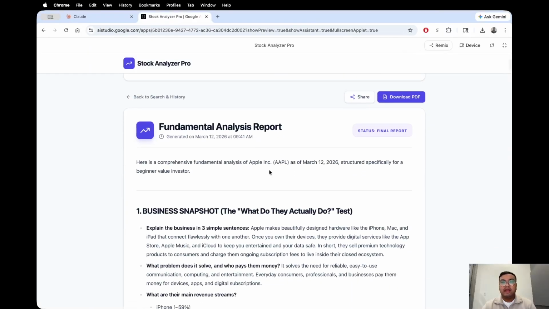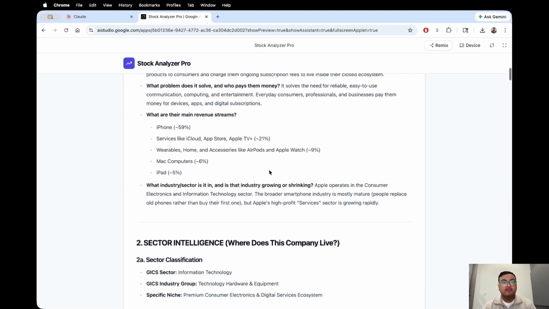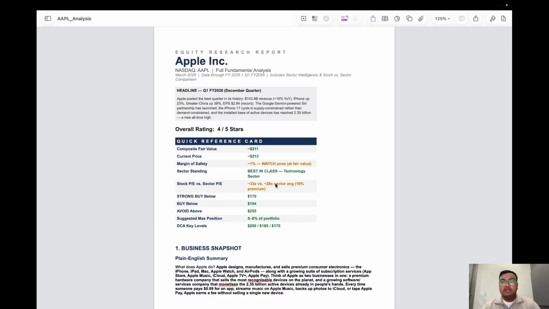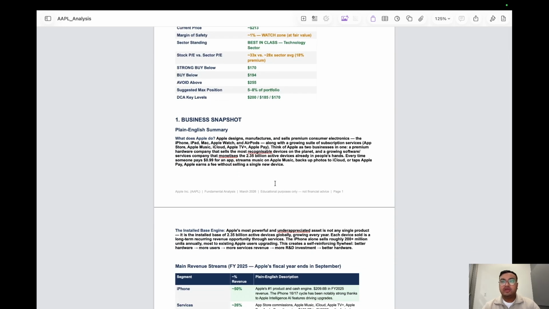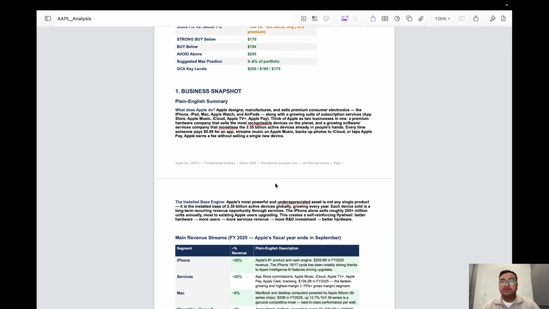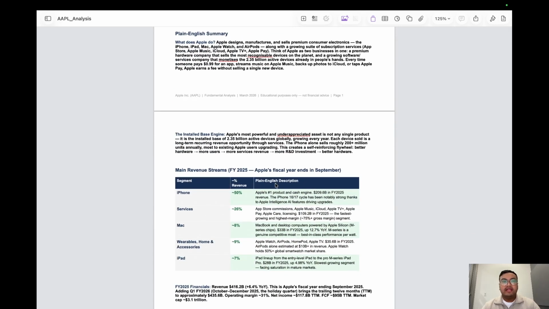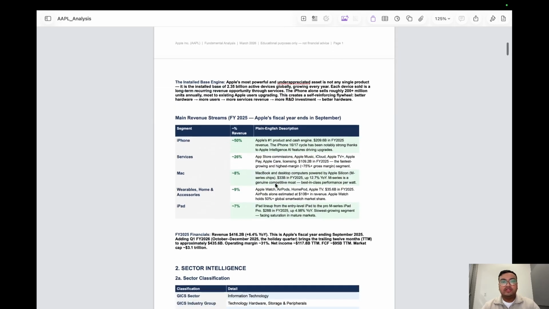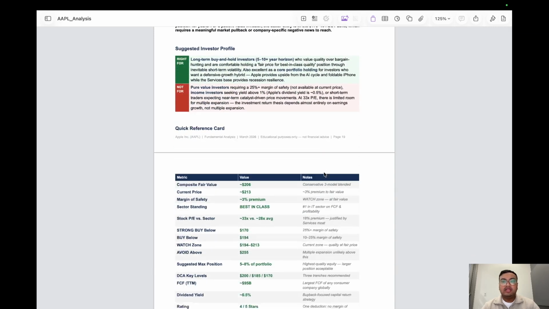What if you can build an app that could analyze any stock, its revenue, growth potential, and risks in under 2 minutes for completely free? Well, in this video, I'm going to show you exactly how to do that using two free AI tools, Claude AI and Google AI Studio. And the best part, you don't need to know how to code. You don't need to be a financial expert. You just need to follow these steps. And by the end, you'll have a working app that generates a full stock analysis report and lets you download it as a PDF. Let's get started.